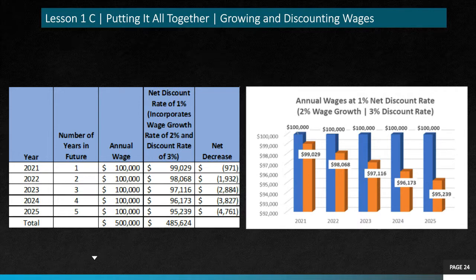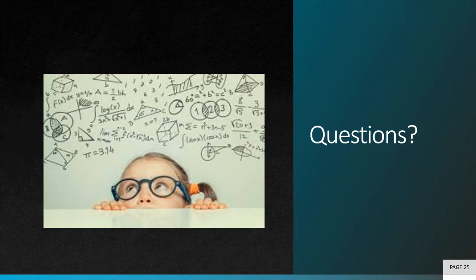Sometimes if you look at an analysis and somebody goes, well, where are my wages? What the economist is probably doing is using one rate to both grow and discount the wages, and that's why you don't visually see the wages growing and then discounting. So one of the things you want to ask in analyses is what rate has the person used to grow the wages, and is that commensurate with the kinds of earnings increases the plaintiff would realistically get?